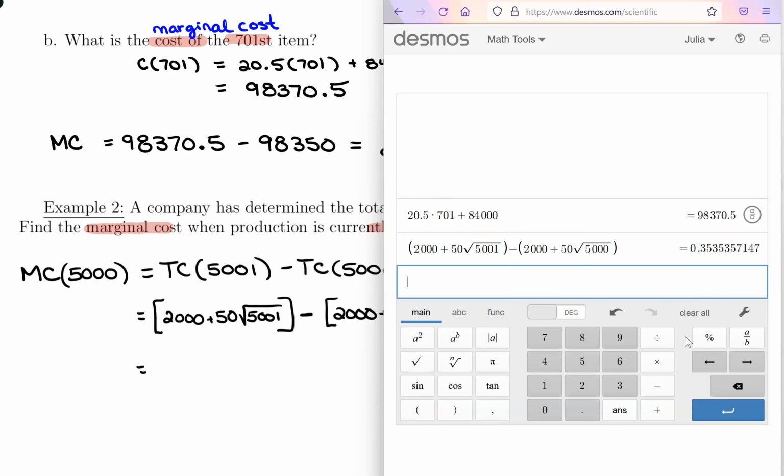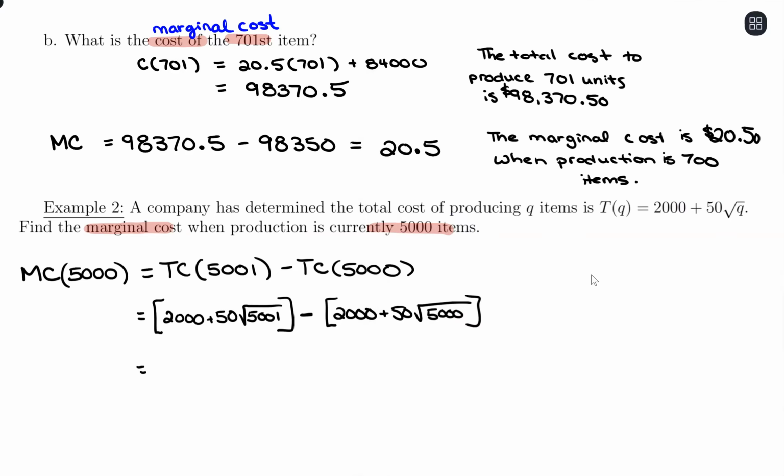And we're getting 0.353536. Let's go to 4 decimal places: 0.3535.